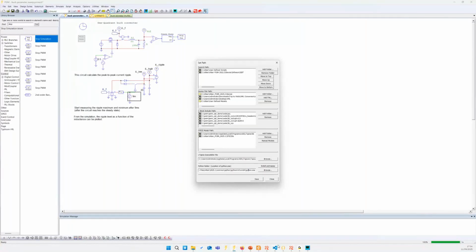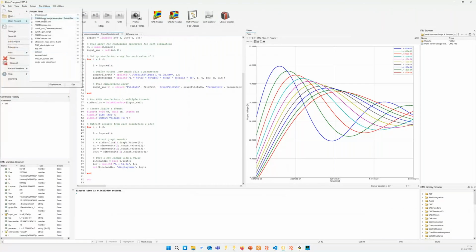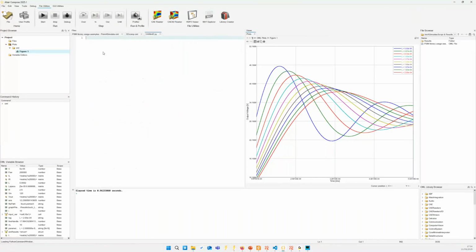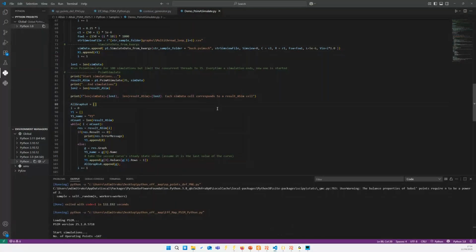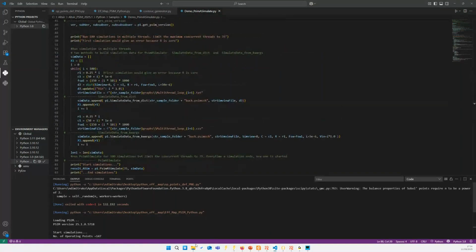You can now use Python either from Compose, because Compose can be used for OML syntax, but it also acts as a user-friendly IDE for Python syntax. So I can do a new option and write a Python file. You can also use R and TCL. So I can use a Python file here. I can write my Python code and can directly run it from Compose. I like using VS Code. So in this case, this is what I will show you. So I'm using VS Code to call PSIM. I'm running the demo of PSIMA simulate. You can find that in the Python folder saved in the PSIM installation folder, as I showed you earlier.